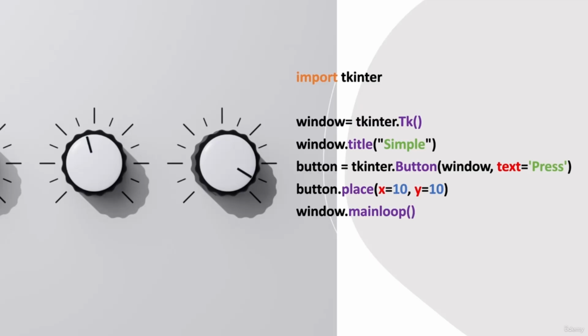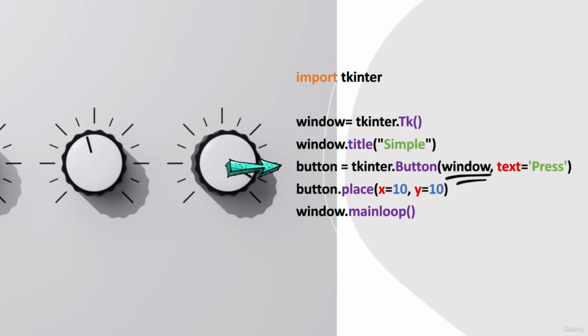In this lecture, we will create a button and display it on our window. First, we will import the tkinter package. Next, we'll create a simple window and change the title of our window to simple, which will appear in the bar of our window, of course. Next, we'll create our first button widget by using a class called Button. As the first argument, we will place our window object. The second argument is a keyword argument, which allows us to choose a text which will appear on our button widget. Both arguments will be sent to the constructor of our Button class.